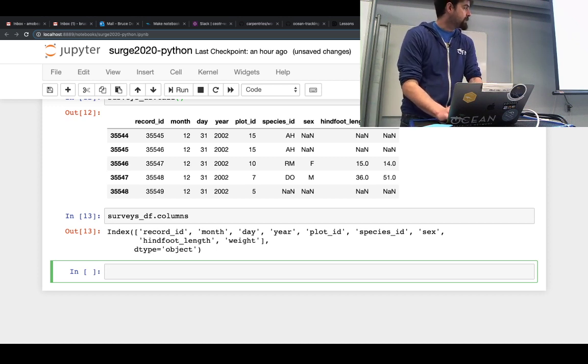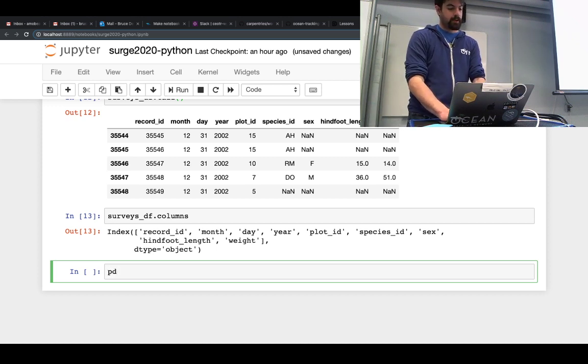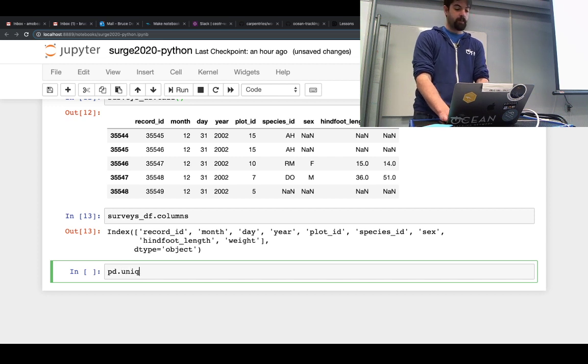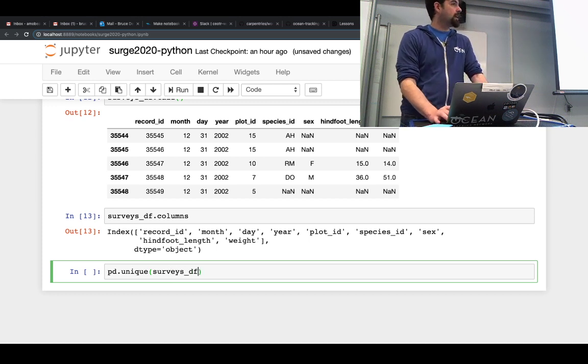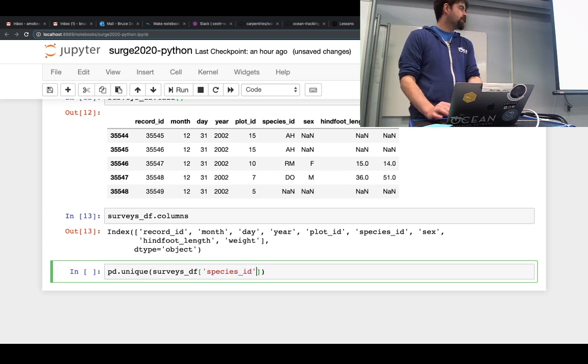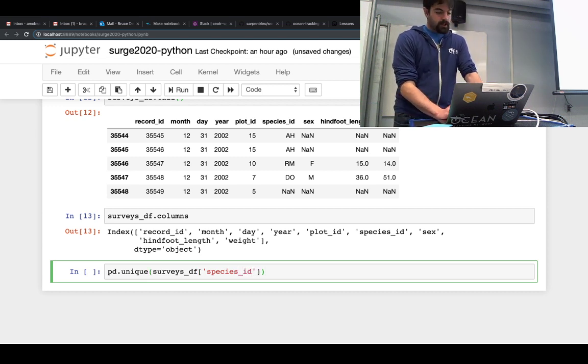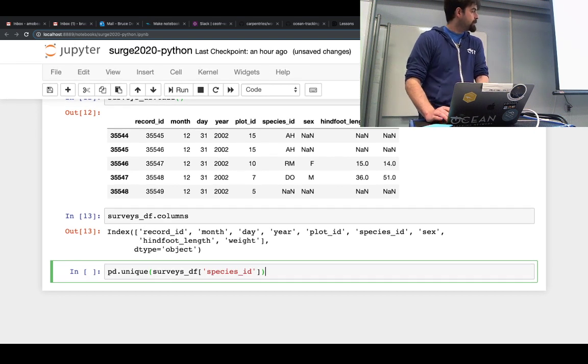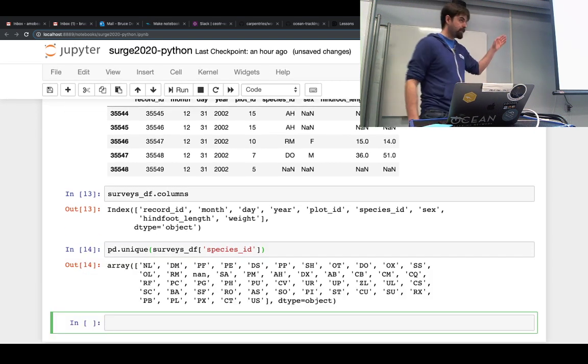And that looks like this. pd.unique, open parentheses, it's a function. surveys_df, and then this is a new syntax here. Open square brackets and type species_id, which is the name of our column. So if we run that, we get this array here.